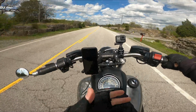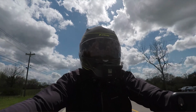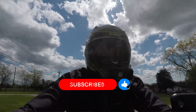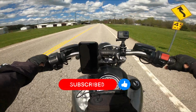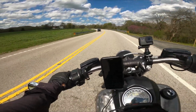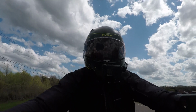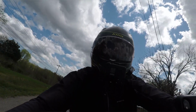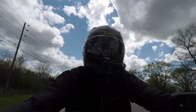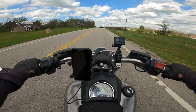So you probably noticed by the setup here that I'm back on my Yamaha Raider, and that is because there is nothing wrong with the bike. At least not the problem that I thought there was. I mean, there's all kinds of cosmetic issues, but as far as functionality of the motor, everything's in tip-top shape. In fact, the tech said that he was very impressed with how good the condition is of the motor considering the number of miles on this bike. So those of you wondering what's a Yamaha Raider like at almost 113,000 miles, well, there's your answer. The motor's just fine.